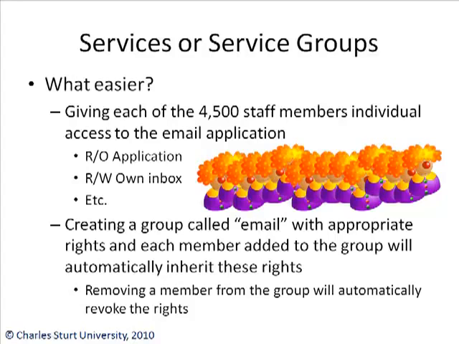Or is it easier to create a group called email with appropriate rights, where each member that you add to the group will automatically inherit all these rights? Of course, it also means that if you remove a member from the group, those rights will automatically be revoked. So that's where we talk about services and creating service groups, and then linking the appropriate rights to the services and to the groups.